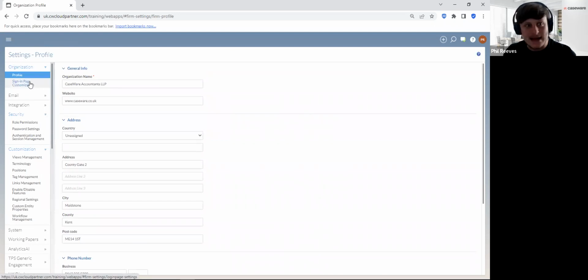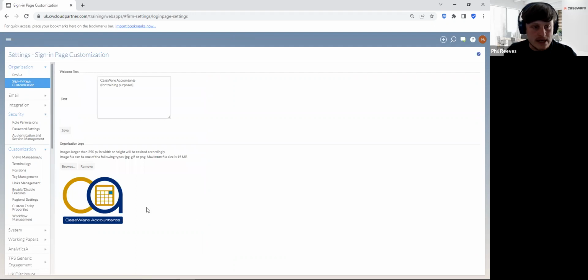When we're talking about that initial sign-in page, and customizations within the cloud, the login screen, you can see we can provide some welcome text for when users log into the Caseware cloud. We can add our own organization logo if we want to. So all of this is about making the cloud more user specific. We're making it our own cloud server rather than just sticking with what Caseware produces as a default. We're starting to make it a little bit more friendly for our own users.